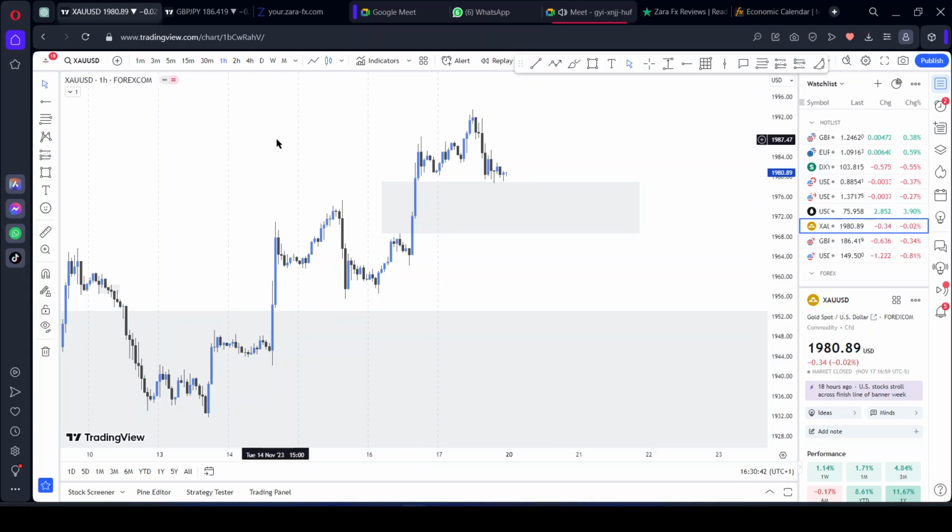But based on this, you can see that we started from our monthly and we marked up the key zones. We came back to our weekly time frame, saw the structure. The structure had shifted into a bullish market. We marked up a PD array as well, pushed it down to the daily to see how the daily is looking, and the daily aligns with the weekly time frame. Then came back to the 4 hours to see how we could mark up specific areas where we can expect to take a trade from, and you can still keep bringing it down like that, even as we continue.